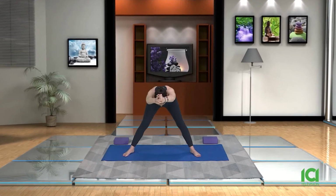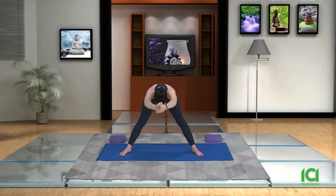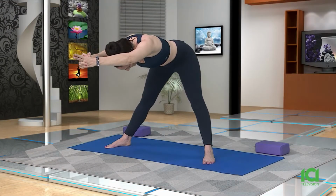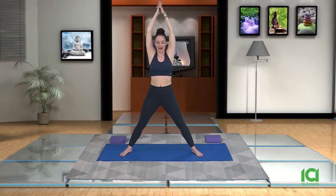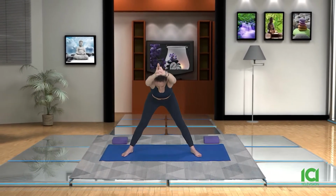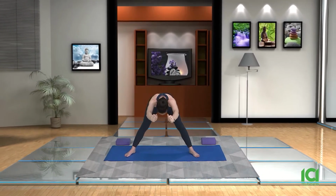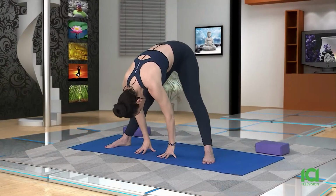Keep your arms over your head. Just make sure they don't fall. So breathe in. Keep your arms over your head. Breathe in, back up. Let's try that again. Breathe out and fold. And release. Let your hands fall in between your feet. Let your head fall.